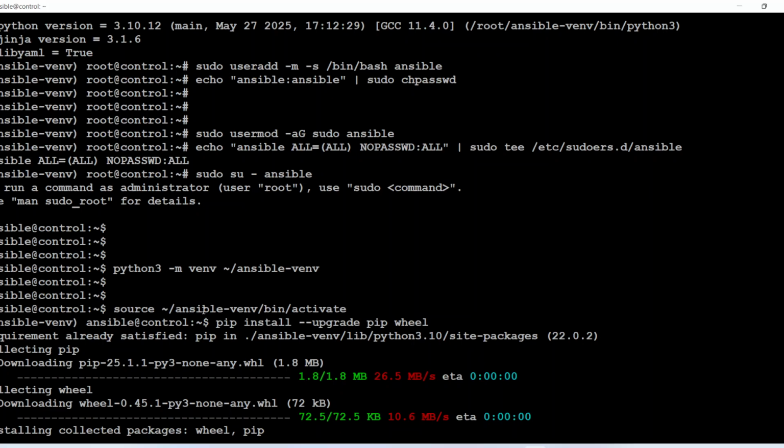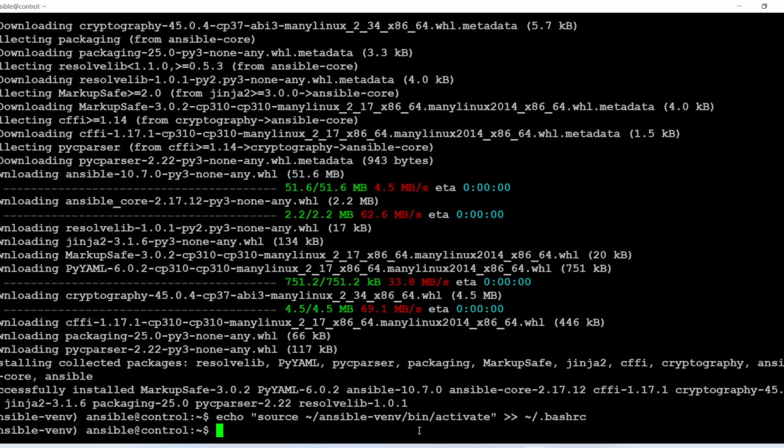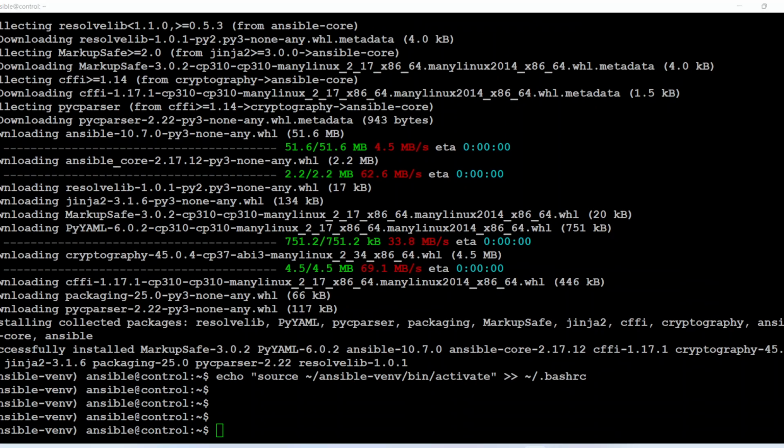To avoid manually setting up this command when I'm logging in to the user, I will just add it inside the bashrc file. In this way, as soon as I get into this user environment, it will set up this command for me. So this is done.